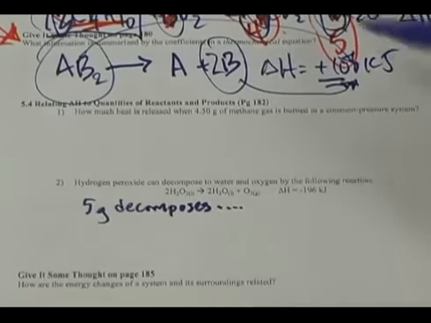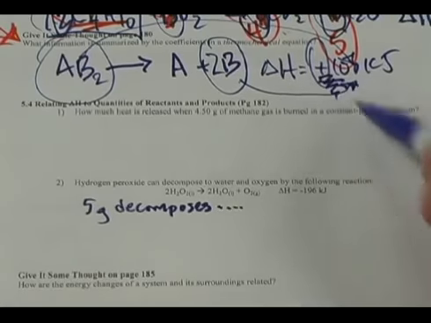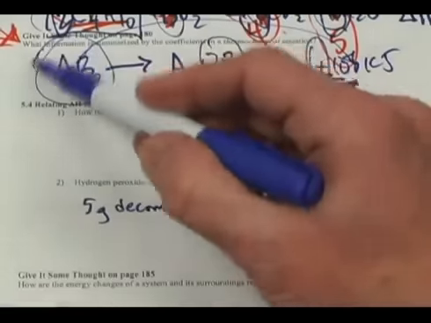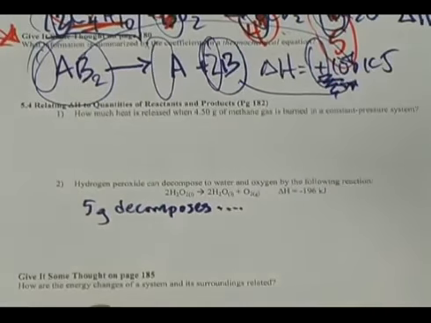make that happen. Remember, the positive or negativeness right here tells you whether something is endothermic or exothermic. In this case, it's endothermic. And remember that the coefficients, the 1 here, the 1 here, and the 2 here, tell you how much energy would be gained or lost per mole of reactant or product.